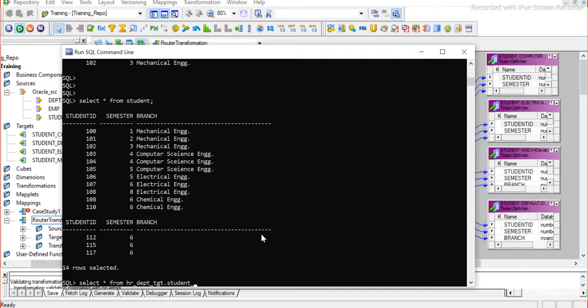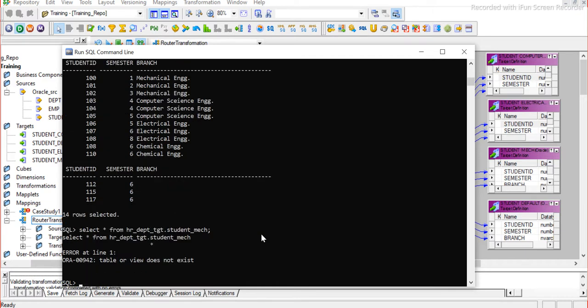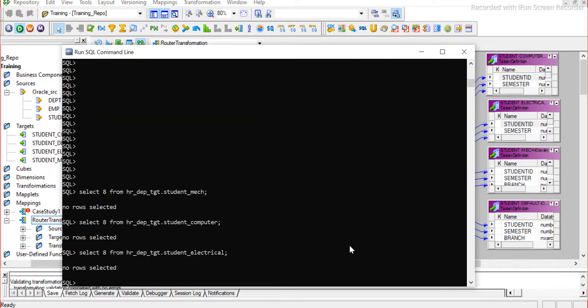So when I say student Mac, you see here there is no record in any of these target tables.